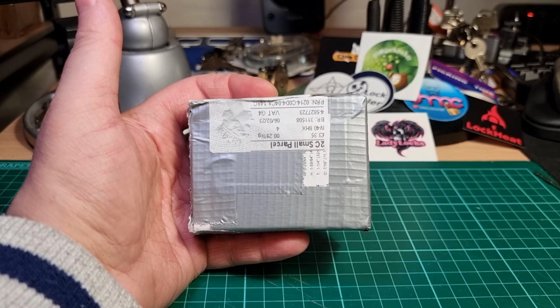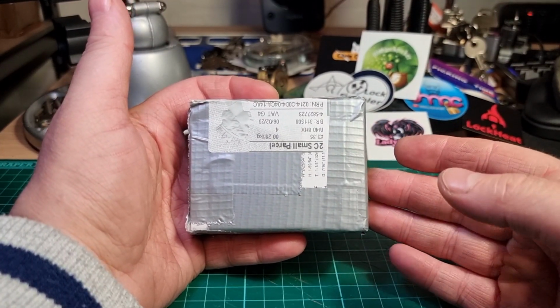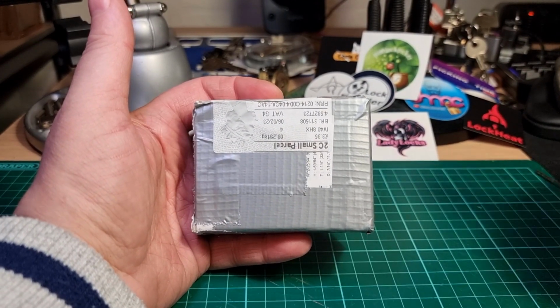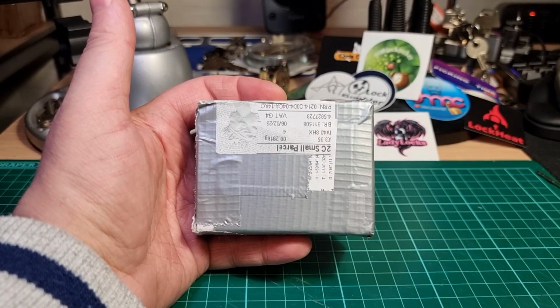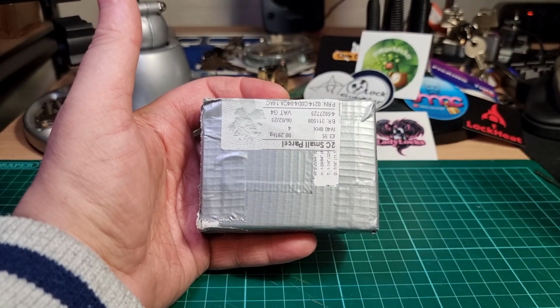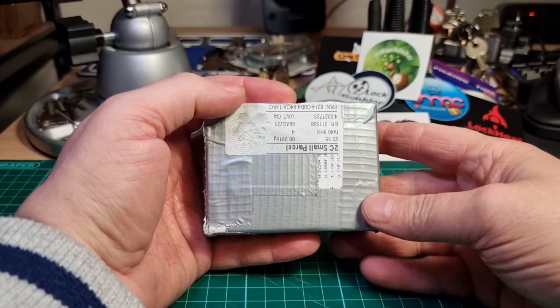Hi there, this is Mylock, and this is a parcel that had actually arrived yesterday, but it dropped down behind the door and was pushed up against the wall, and I didn't actually see it until I was leaving the house this morning. It's from Rob Lawn, so thank you for that, buddy. Really appreciate this.